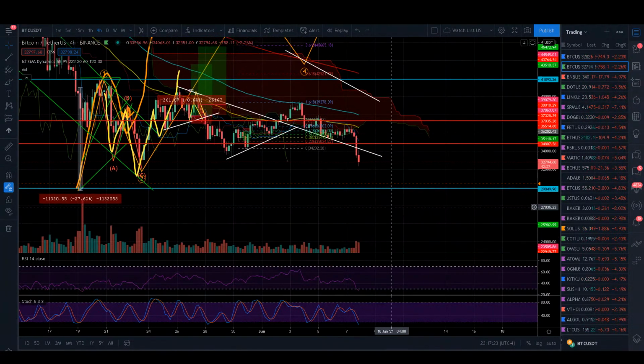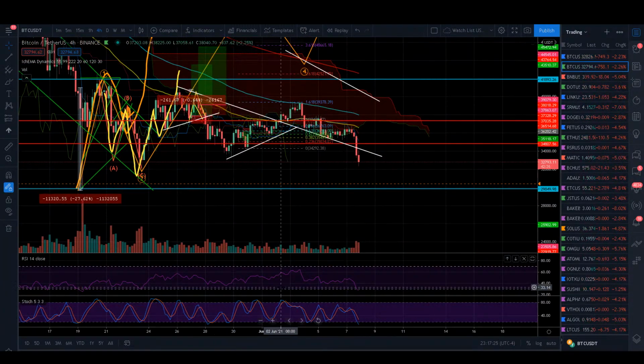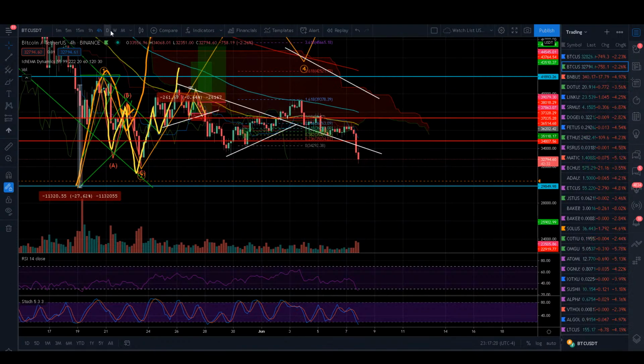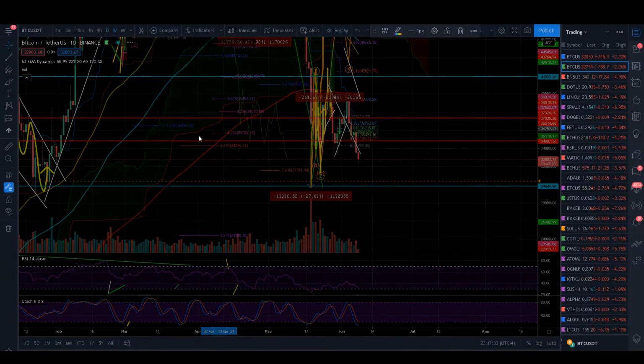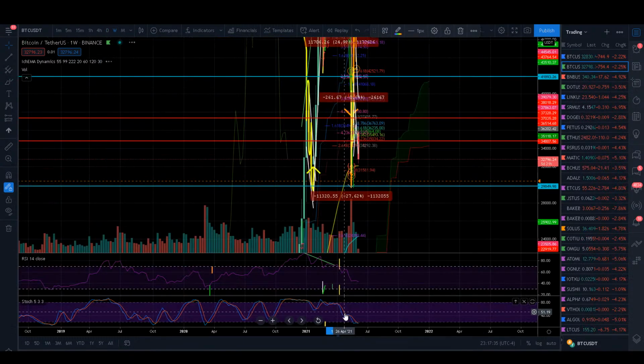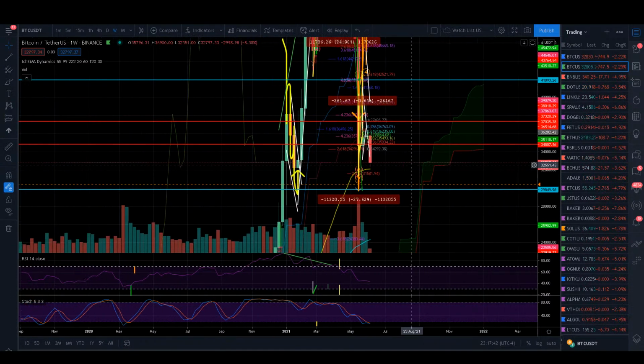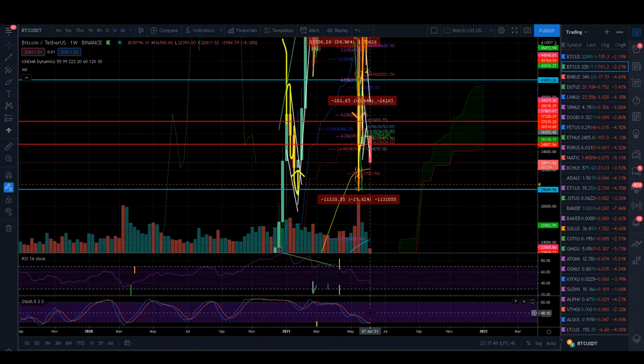So this time, we definitely don't have that. Not only do we have the 4-hour resetting, we have the daily getting really low and starting to reset on the Stoch. And then on top of that, the weekly is also really low and oversold. So that's also got a solid prospect of a big bounce. So just the Stoch model with multiple time frames, looking at the hourly, the 4-hour, the daily, all the way up to the weekly, we have confluence where essentially all of those time frames simultaneously have that same low Stoch where we could be starting a run up.